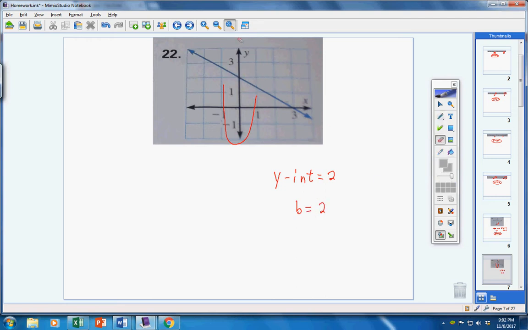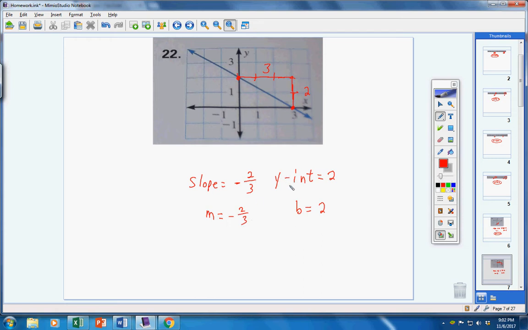Now my slope, well, let's see. I've got a point here, and my next one is here. So I have rise over run. Now, from left to right, the line is sloping downward, so it's going to be a negative slope. Rise is 1, 2. My run is 1, 2, 3. So I have rise over run. So my slope, or my m, is negative 2/3.